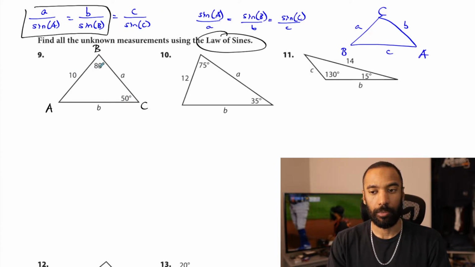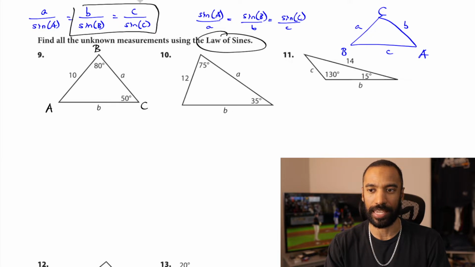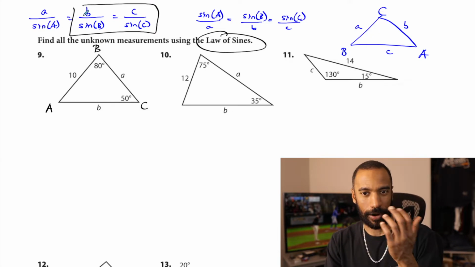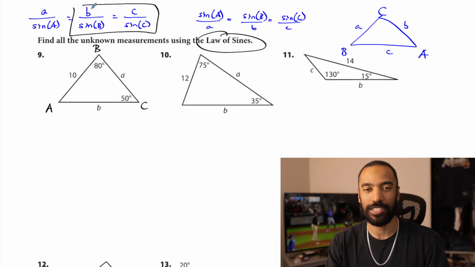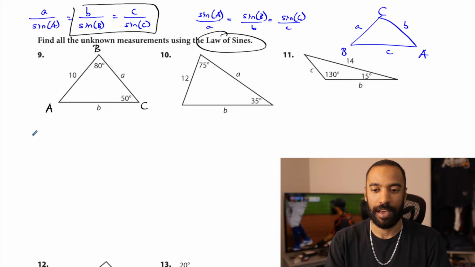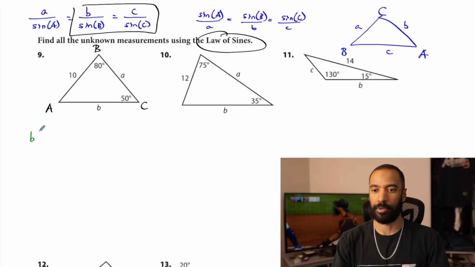I do know angle B's measure, but if I needed to find side length B, I could use the law of sines. I can use C's angle and side length and B's angle to find B's side length. So I'm going to kind of use these two right here. Again, it doesn't really matter how I put it, but I want to put my variable on top. I think it's easier to solve for if I have the unknown on top, so I don't have to multiply it upward. It's already up in its own numerator.